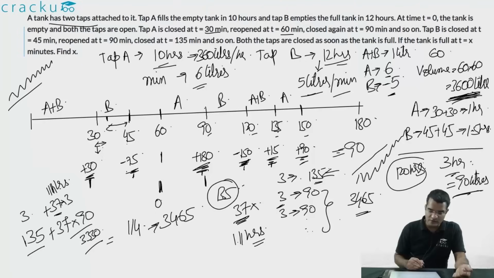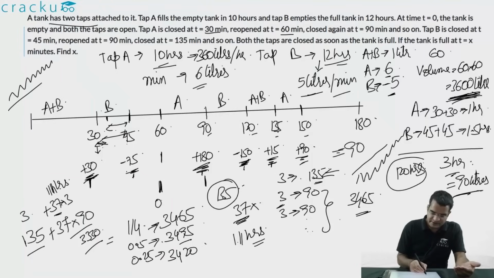Now let us look at what will happen after the first 30 minutes. After another 0.5 hours, 30 liters are filled in, so the total volume in the tank is 3495. After another 15 minutes, 75 liters are emptied. So after another 0.25 hours, the volume in the tank will be 3495 minus 75, so that is 3420. Then for another 15 minutes, 0.25 hours, nothing happens. The water level doesn't change because both A and B are not opening.